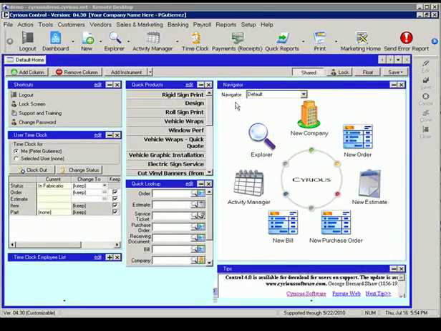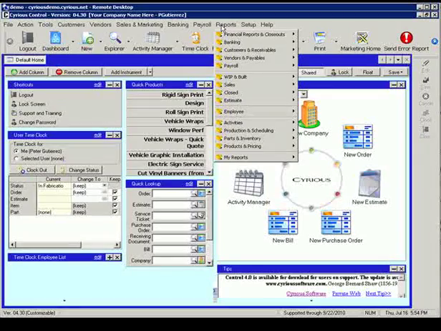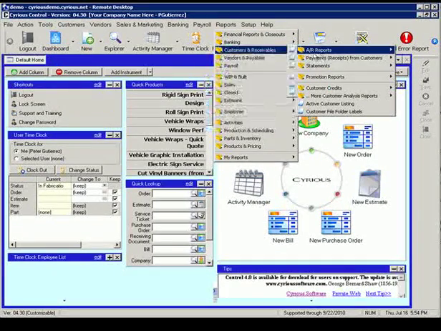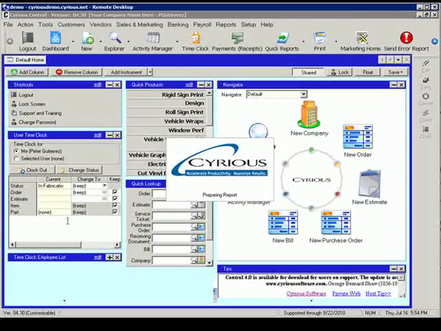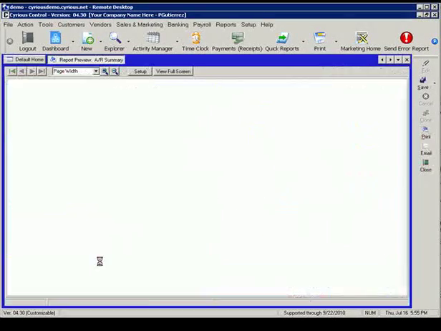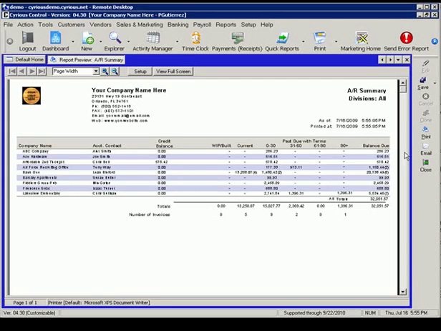To print either one of these reports, we would pull the report back up. You can choose at this point to print it directly from the system before previewing it, or you can select to preview it, and after you've seen it, print it with this button here on the action menu to the right.